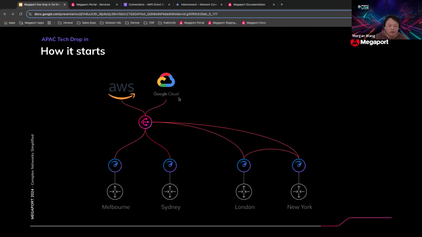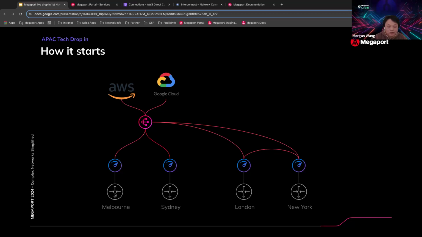And the outcome from that is all the traffic between AWS and Google Cloud will no longer traverse the Melbourne data center, which is great because that takes away a lot of pressure from the Melbourne data center router.